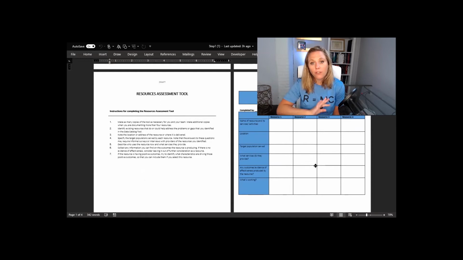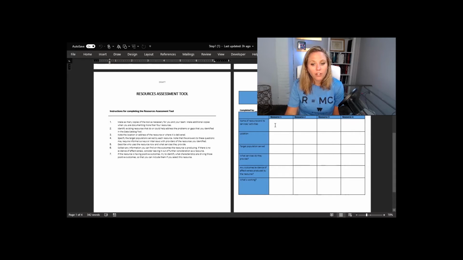You could first wait for that full needs assessment to be completed, take the priority areas, and then figure out who else in your community, district or sub-district, are doing things to target that prioritized area. Or you could do it more generally and say what other resources out there are targeting elders with dementia. And you can have another team member go out there and figure out what resources are available.